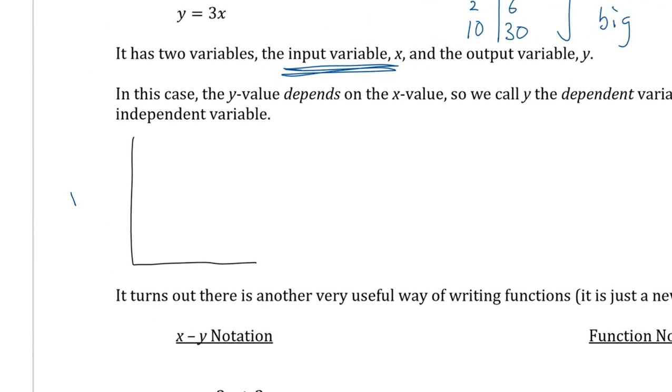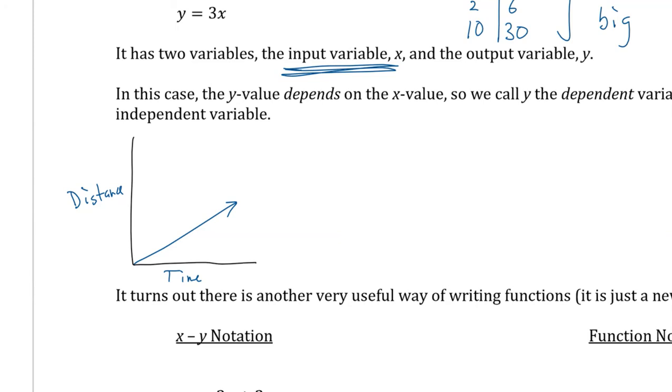Let's say this is distance and this is time. And you're going at a constant speed, so it would be a straight line like that. If you're running, how far you run depends on how long you run, right? See how in the real world, one of them naturally depends on the other.